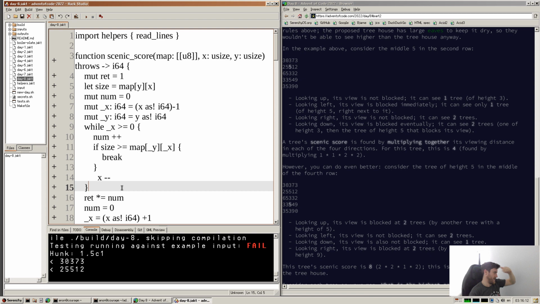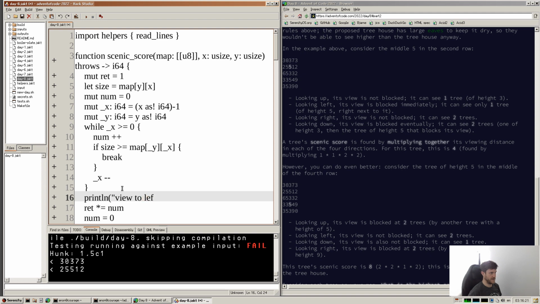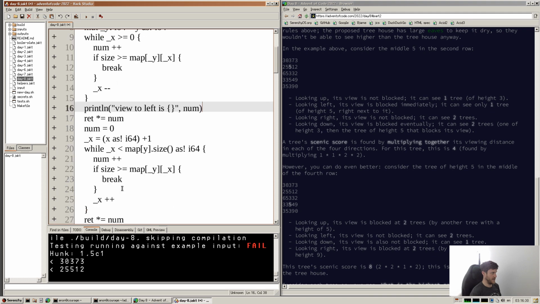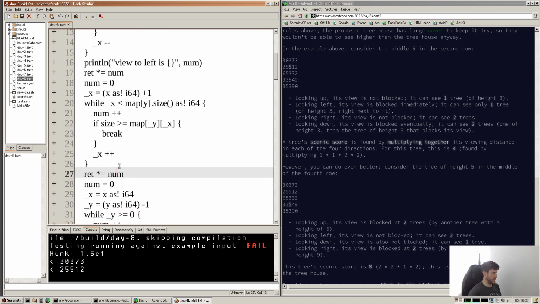Right, so at the moment, group line view to left, yeah, this is left, and we can just do num, and here we can, gosh, don't do that.